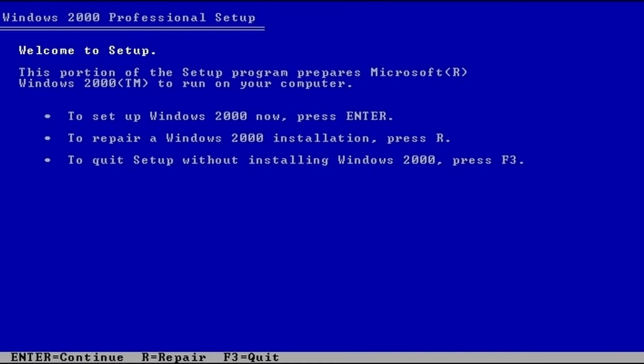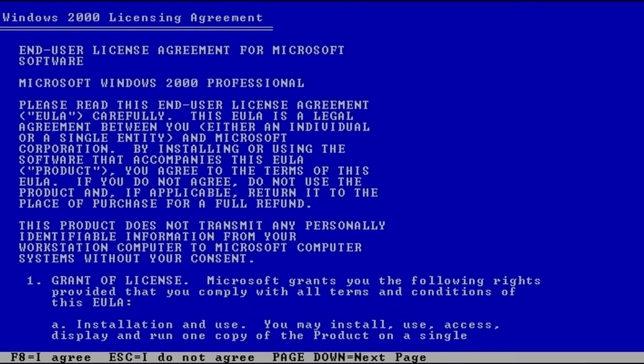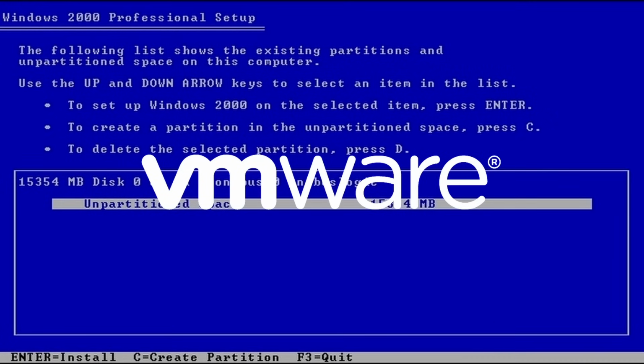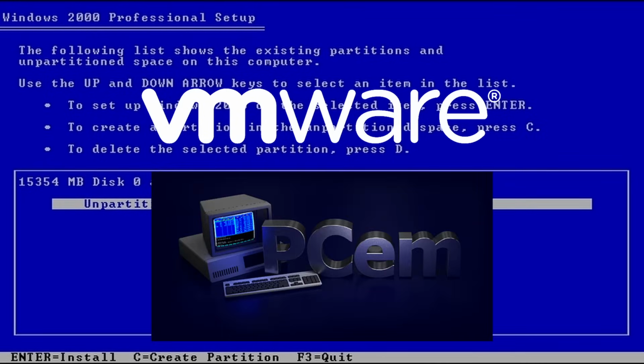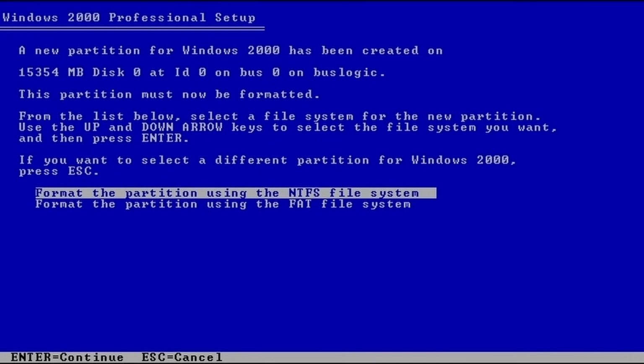Alright, so instead of me just making you guys sit through the install, I'm just going to briefly go over it because it's the same in all of the different Windows versions. And I'm pretty much just going to repeat everything that I said in those other two videos, so let's just do it this way. Alright, so like in the last two videos, I'm still using VMware. I almost decided to use PCEM, but I just went ahead and did VMware this time. And whenever I do some Windows 9X stuff, I'll use that other one.